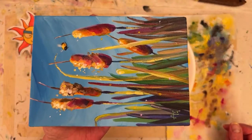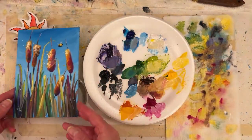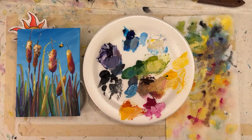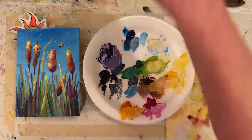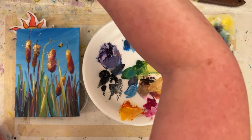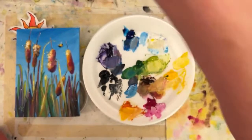Tinker says, my last painting was an 8x10, and I did the whole thing with a 4 round. Wow. Apparently, I like to punish myself. Yeah, I've seen some of your work, and that's one way to get realism. You do punish yourself, but there's nothing wrong with it. I've just been trying to get faster because then I can produce more paintings, and I cut my price just to get them to move, you know? So I'm just trying to paint a little faster, a little looser.